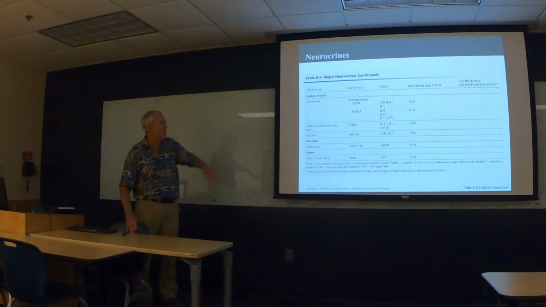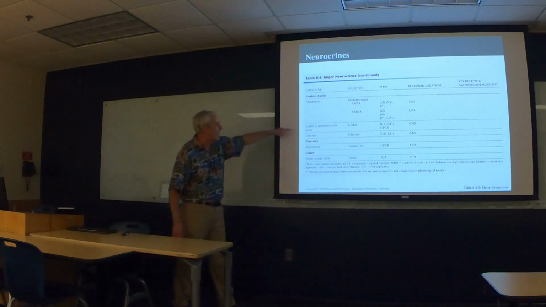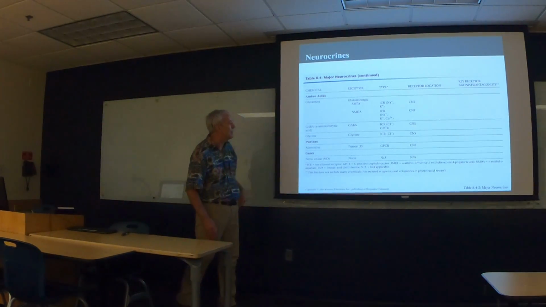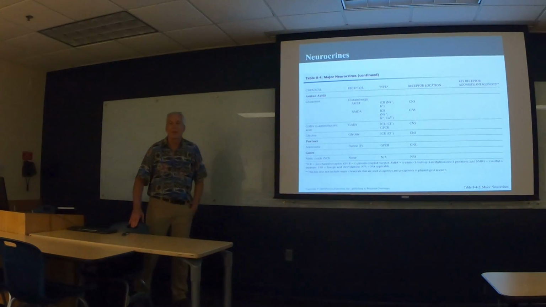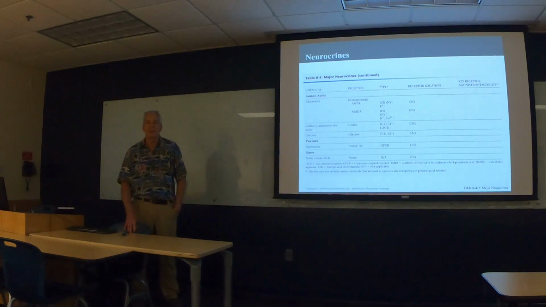You also have all sorts of others, gamma-aminobutyric acid, different benzodiazepines, Valium, as well as Klonopin and things like that, stimulate GABA receptors, which actually are inhibitory. They open chloride channels. So they inhibit the function of many of the nerves in the CNS, and they literally help to calm you down.